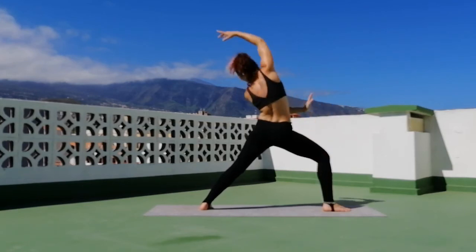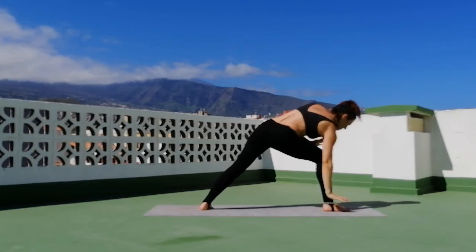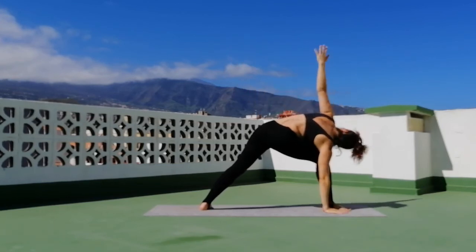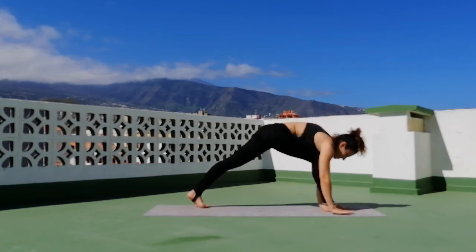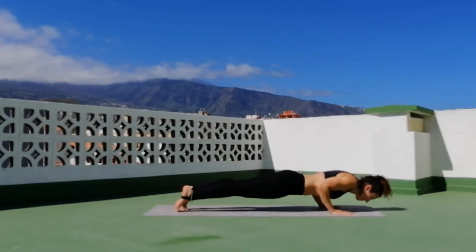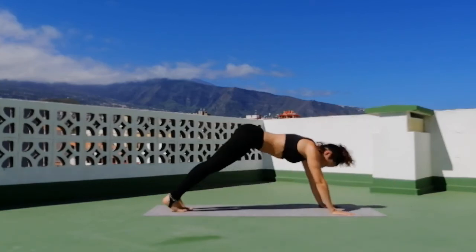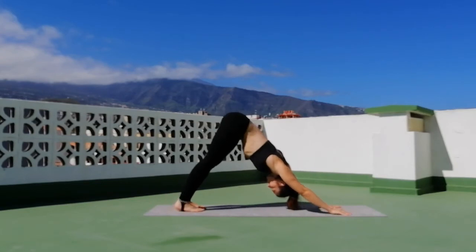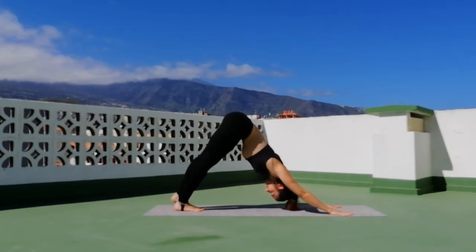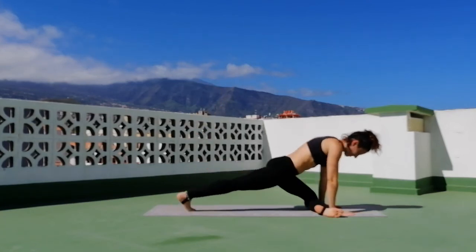One more time. Finally, both hands down on the mat, sliding that right leg back, Chaturanga, upward facing dog, into downward facing dog. Left leg comes up, sliding that left leg all the way forward into a 90-degree angle if possible.